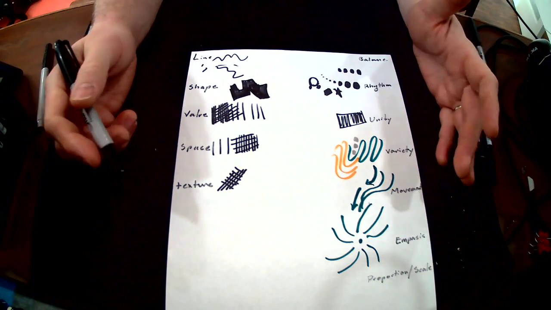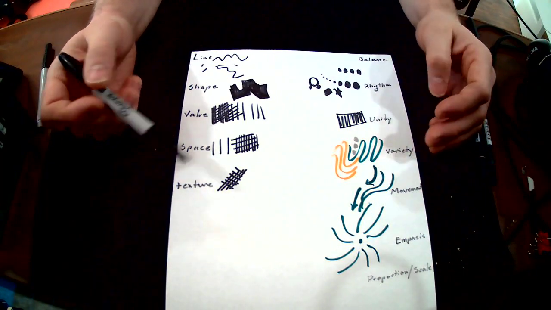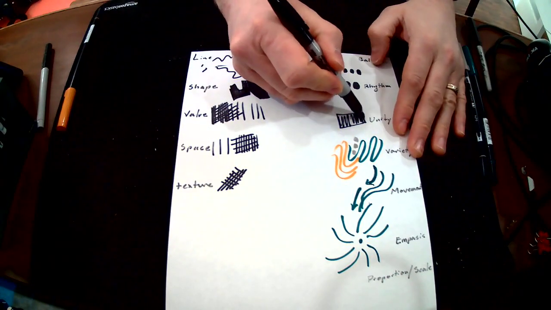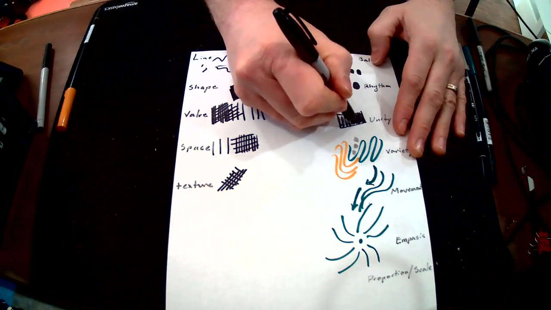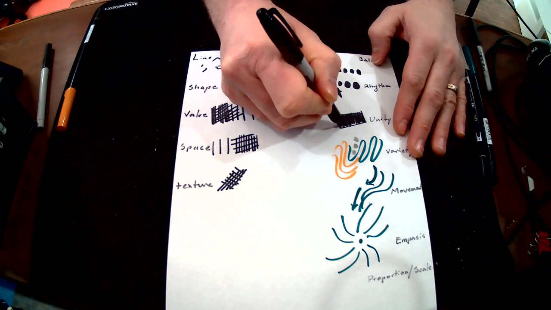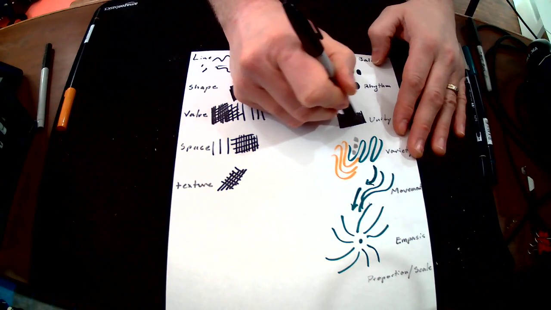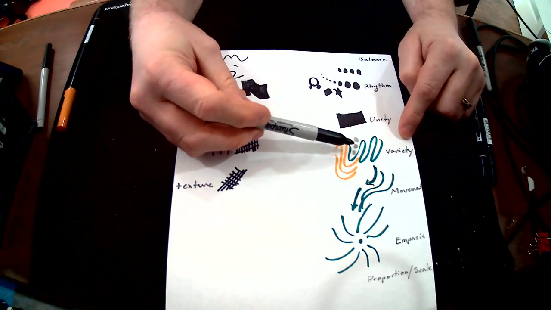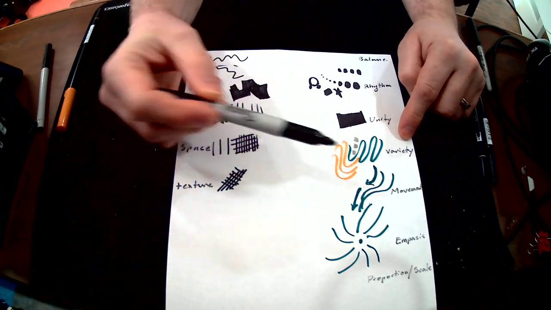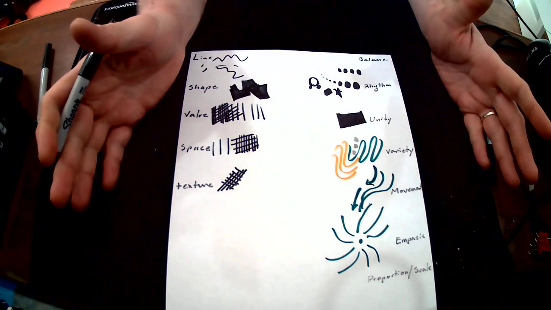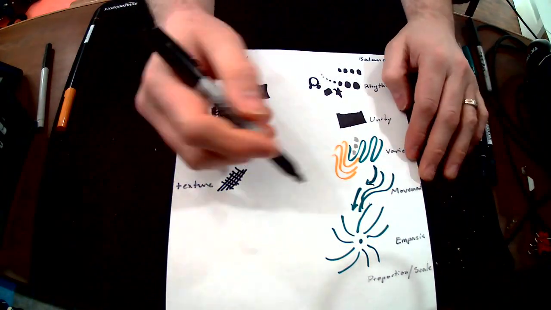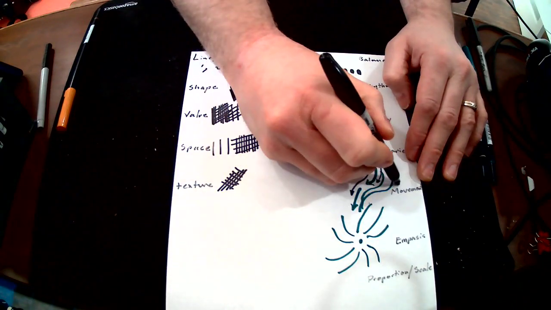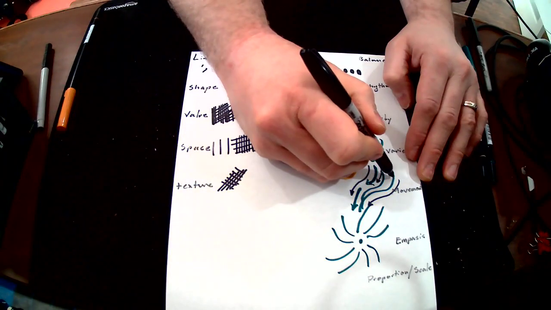Anytime you're repeating anything inside of art, you're creating rhythm. If we're only using one color for our entire drawing, which you can totally do, that's up to you, you're using the principle of unity. If you're adding color to your Zen Doodles, you're adding variety. And anytime you're making a picture, you will always have movement, because movement is the direction that your eye moves as it looks through a picture.